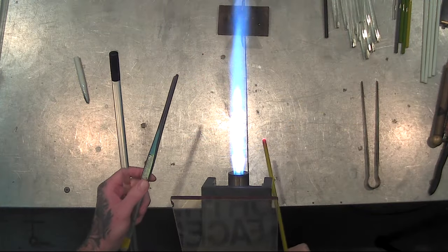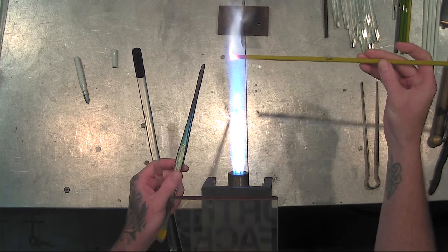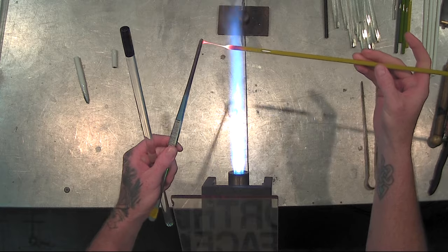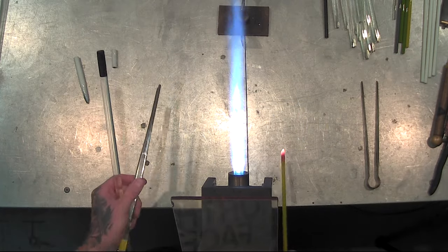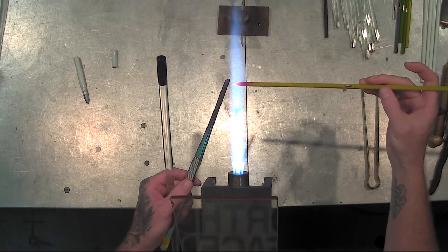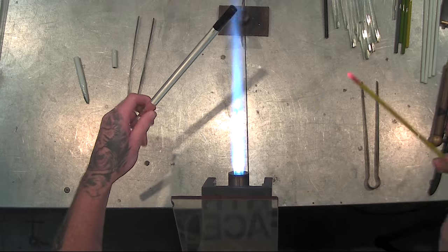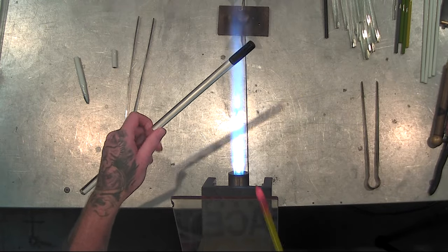And just like any piece of glass you make, you're going to want to clean the tip off. And this is like a color that you might need a more oxidized flame for. And so with murrine, I'm gonna be striping the glass on, building it up slowly.